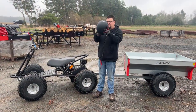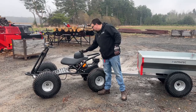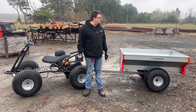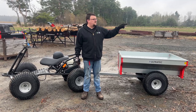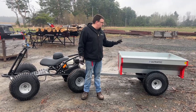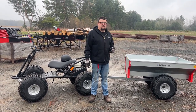Alright guys, so I just got done. I had some cherry wood that was cut and split into smaller pieces. We had it in this trailer. I'm not really sure how much it weighed, probably a couple hundred pounds anyway. And you can see that I drove through some pretty rough terrain with this thing. I got down to the grill house, and then I had a little bit of a struggle dumping it just because it was wet and everything else. But we got that stuff out of there and drove back up here to drier land, but again, it started raining.